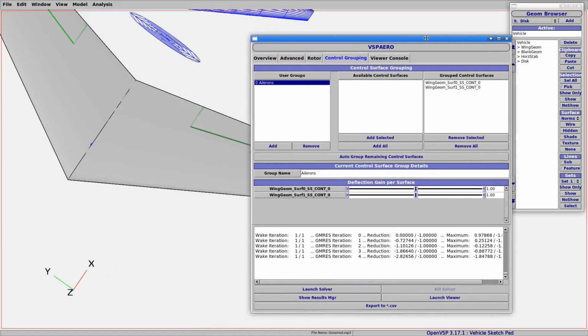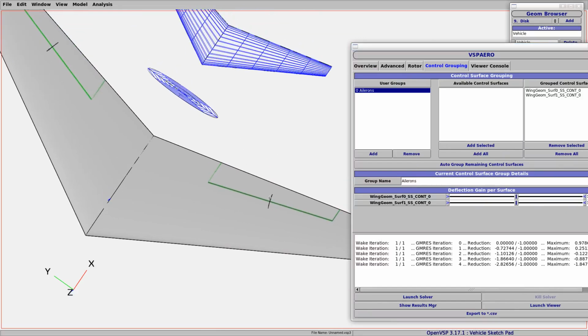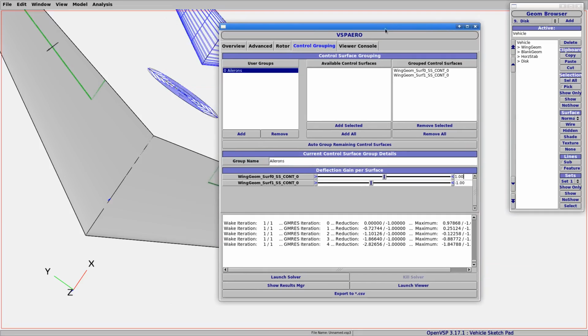But let's say they're flaps and I want them both to go the same way. Remember, we had the arrows going different ways on these two. So if you want them to go the same way, one of them's going to have to be negative. I'm not sure actually which one. So set one of them to be a gain of negative and one of them to be a gain of positive. That will give you the behavior where they both go the same way. I know it's a little bit unintuitive because they're different here, but remember that they were different to start with. So we're reversing the difference and we're getting them going the same way.